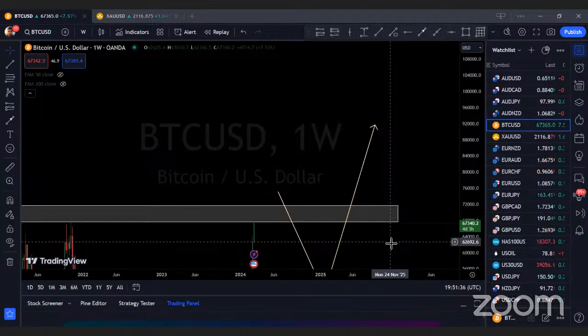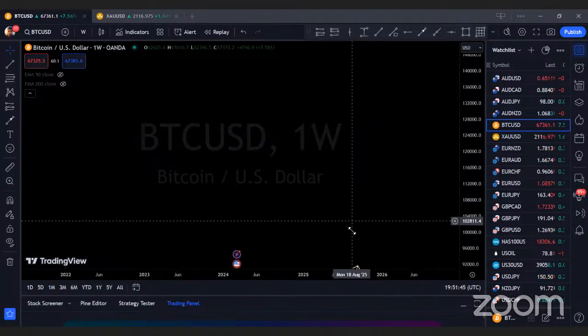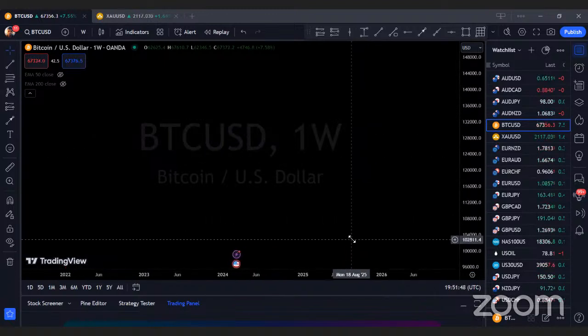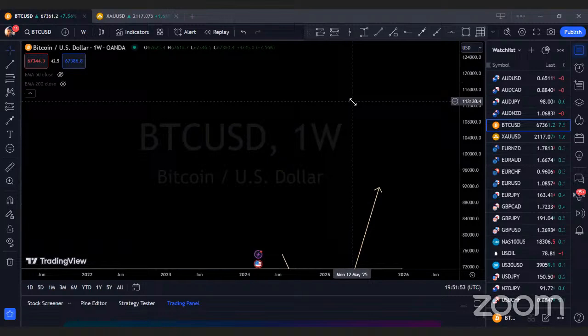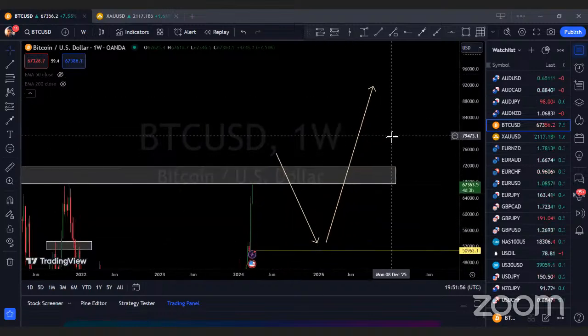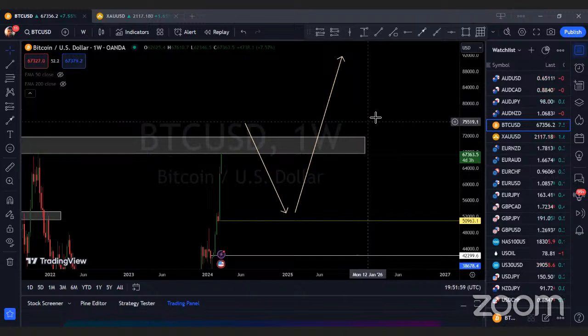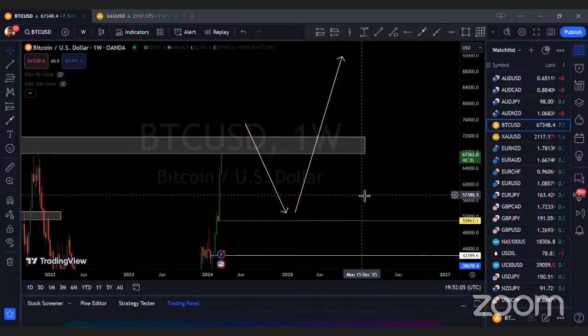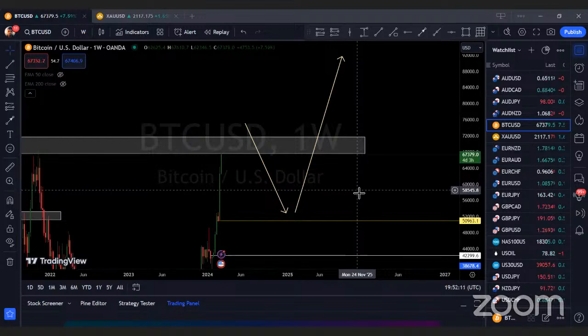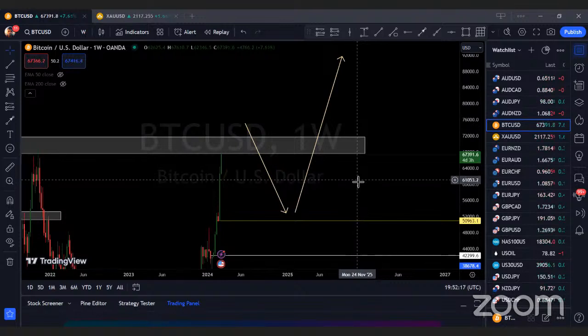You have 100,000 looking at us there. You have 108,000 looking at us there. Oh, you have $140,000 also looking at us. So it means that if I were you, you cannot have a crypto portfolio without Bitcoin being part of it. Because apart from Bitcoin, the rest are alternative cryptocurrencies. And Bitcoin solves the problem of overspending, double spending, and demand and supply. That is what halving is all about.